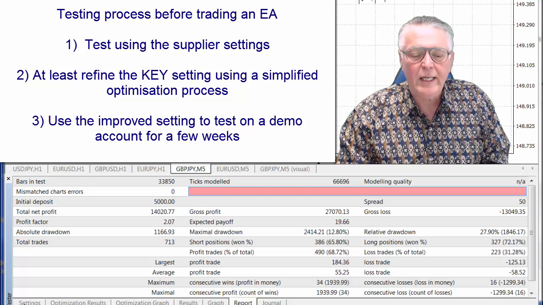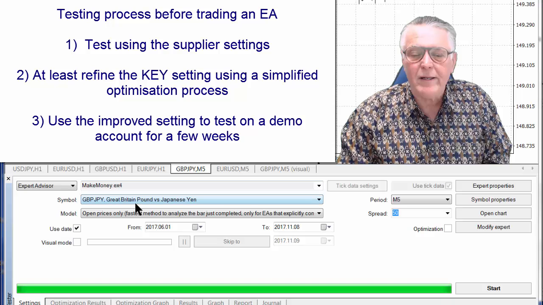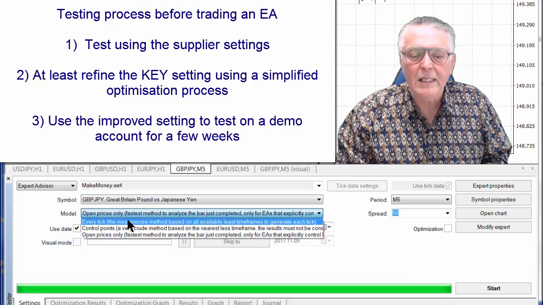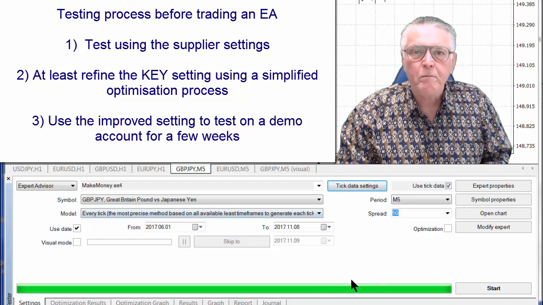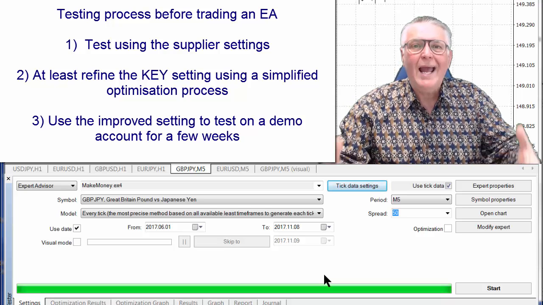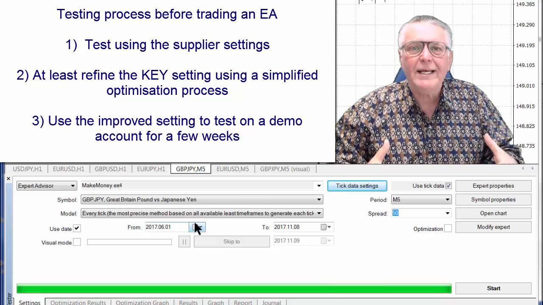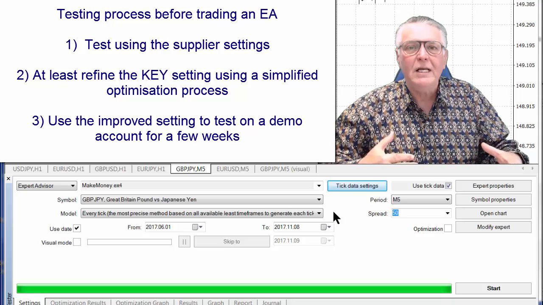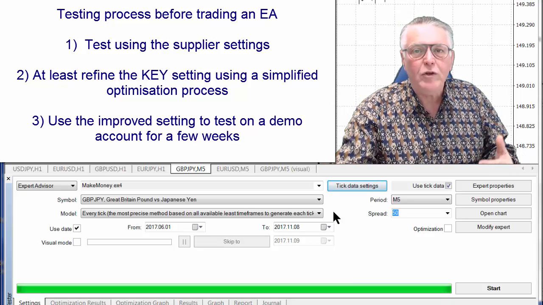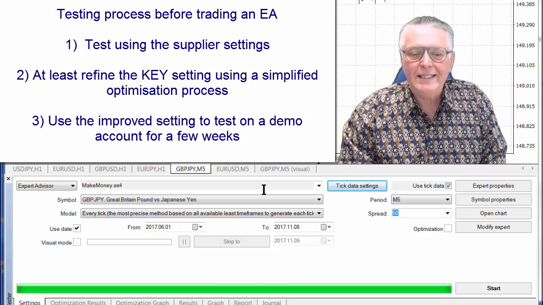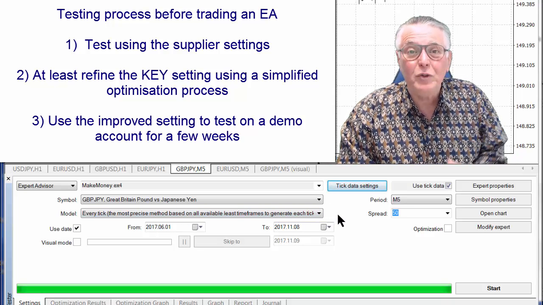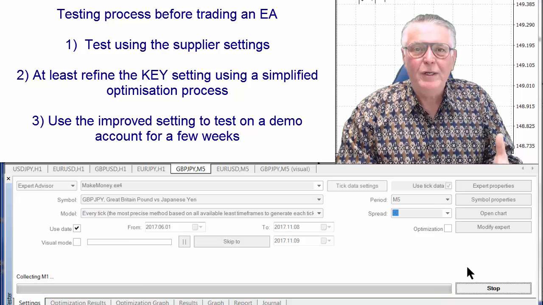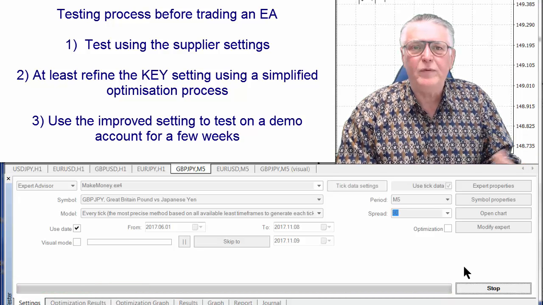So the next step and the final step is to say, right, open prices is not the most accurate way of testing. We need to test on every tick. And I only do this conversion at the end of my test. Otherwise, your test will take extremely long if you test everything on an every tick basis. So you use open prices to do fast testing, and then you refine them only at the end using a tick basis. Now this takes a long time just to run one run, so I'm going to run the same settings using tick data, and I'm going to have to pause the video again because this could take up to 5 minutes to run.